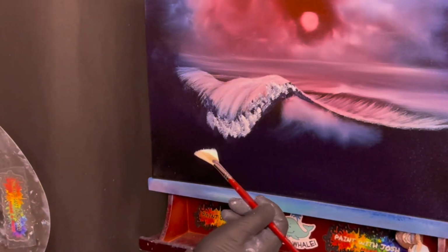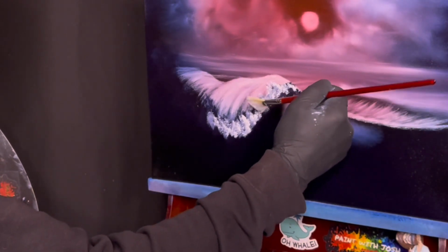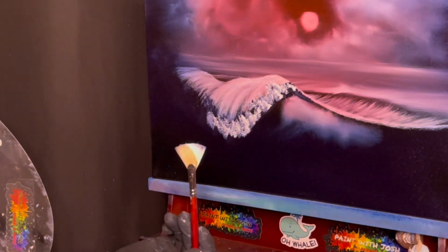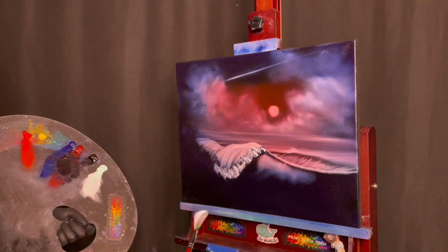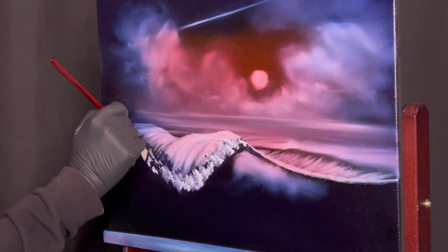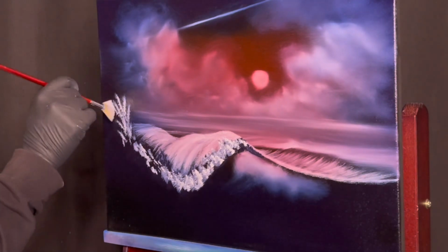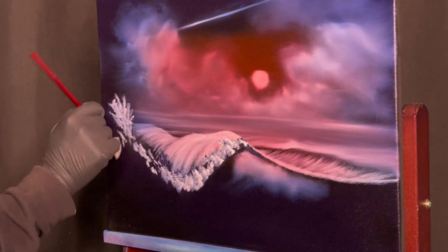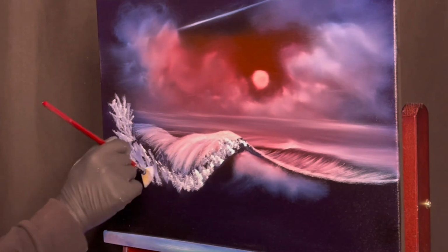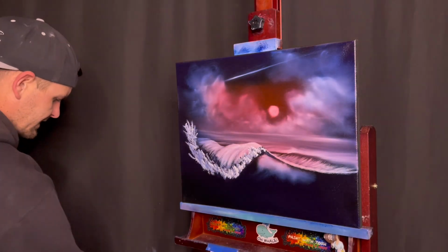Every time we touch the canvas, it's picking up a little bit of that dark, shadowy paint that's underneath, right? And that's changing it. You can see right here, it's turning the color of the brush. All right, so maybe we come over here and we start whacking at this side, tapping at it, smacking at it, doing all sorts of stuff. Because over here, you can hide all this little bit of splashy bit, right? Get rid of all that nonsense.